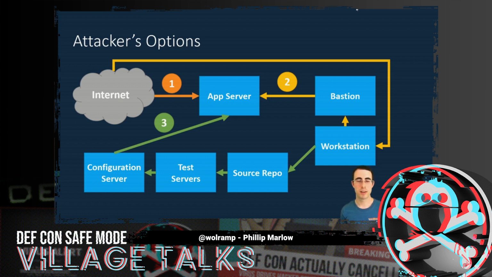But there are a lot more hops here and a lot more ways that can go wrong and a lot more opportunities to detect this attempt. It goes through source control repos, test servers, and configuration servers before we ever get to our intended target.